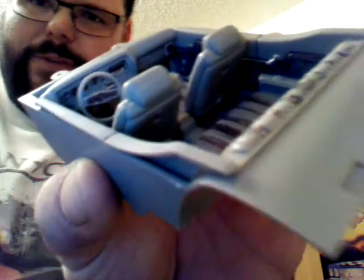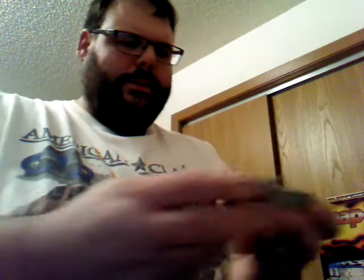But again, not perfect, but I just wanted it to look decent at a glance. If you're looking inside the car and you look at that quick, you're not gonna hopefully be too picky about that.